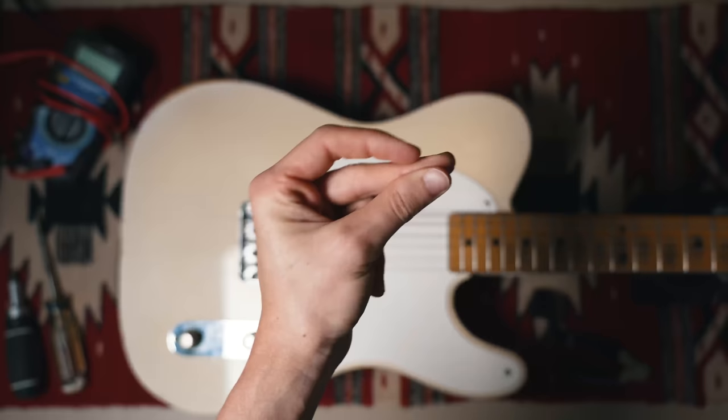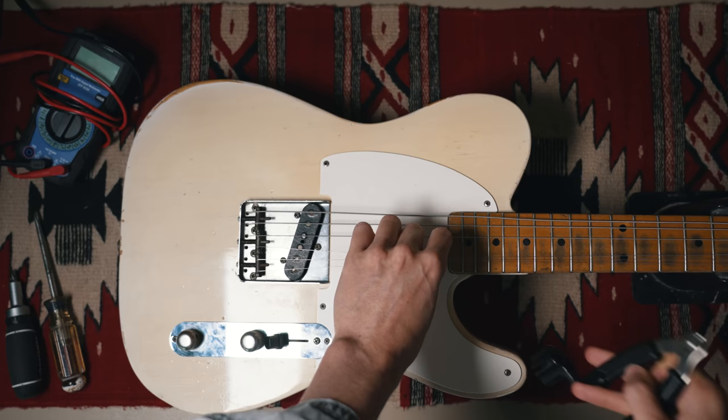I should say I don't just go around taking apart old Fender guitars. This one is actually a player-grade guitar and it has been taken apart many times before, I'm sure. So we'll get into that later on in the video. I'm going to set up a little workbench here and we'll take a look inside this old Fender and see what surprises we may find. Let's get to it — I'm going to go ahead and cut these strings off. They're pretty much dead anyways.